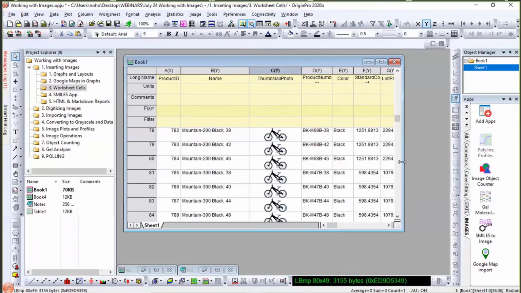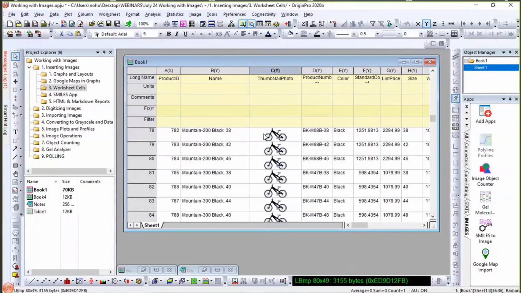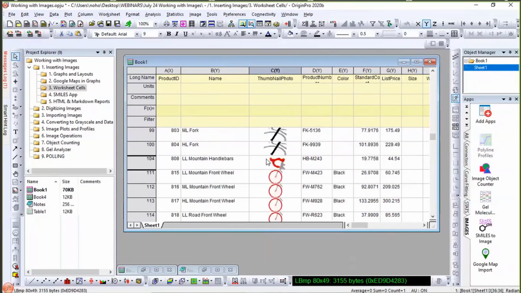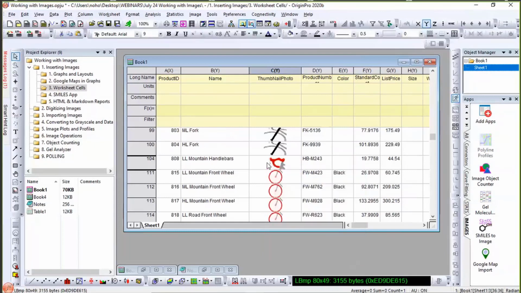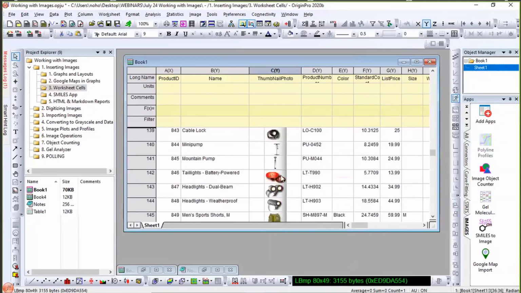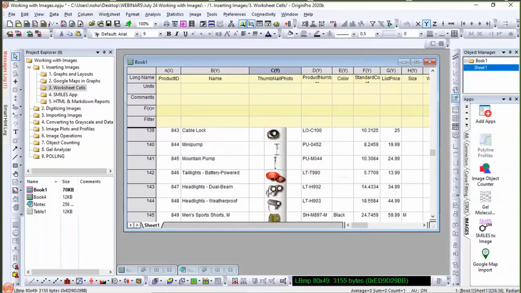There are many columns, and one of the columns is an image column. This happens to be a manufacturer's list of products available, and this is just a picture. It looks very grainy because that's a sample database from Microsoft, and the pictures are indeed grainy. So it's not Origin doing something funky with the images, just that these images are very small, low resolution. So you can place images in cells as well by bringing them in from a database.